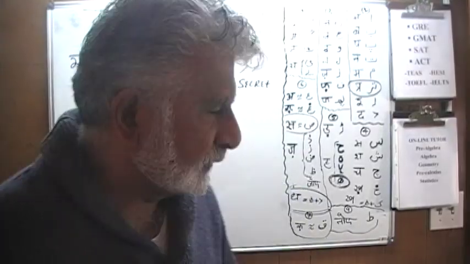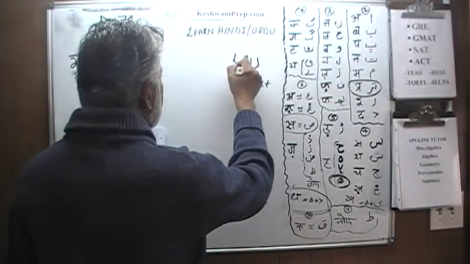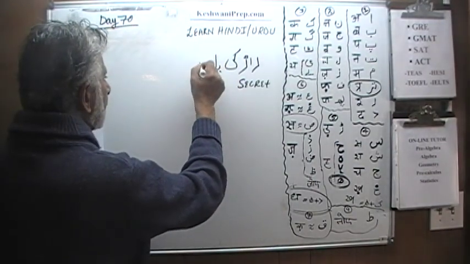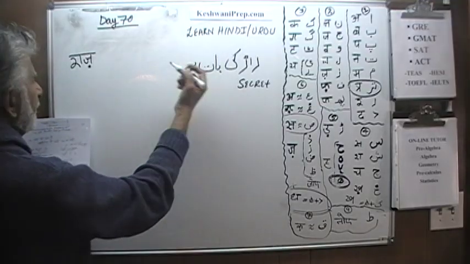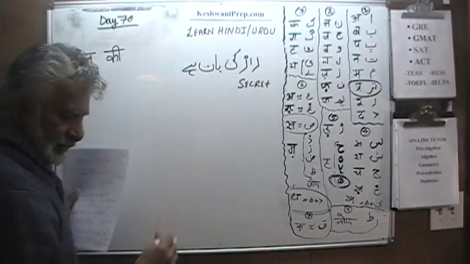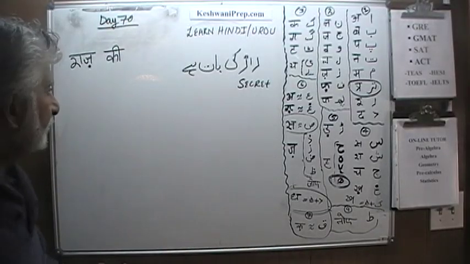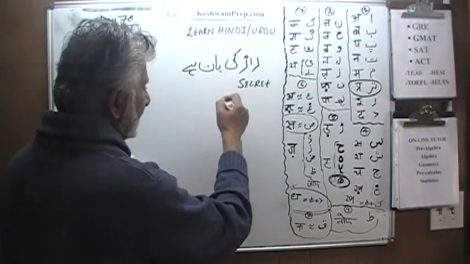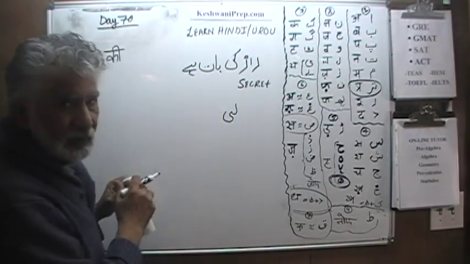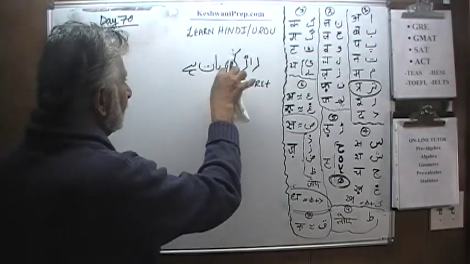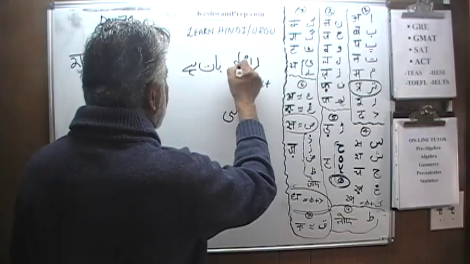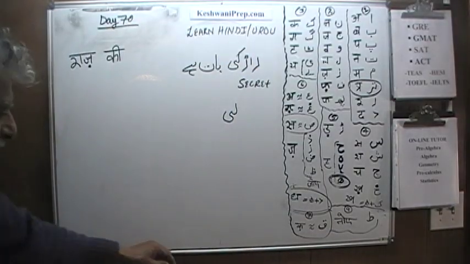It's a secret. Raz ki baat hai. Raz ki badi ki matra. That's a K. Maybe I shouldn't have done so many words at the same time. That thing right there actually is a kaf and a choti hai. But sometimes it looks like this. The reader has to figure out just even from the sloppy handwriting. Kaf and choti hai. Raz ki baat hai.